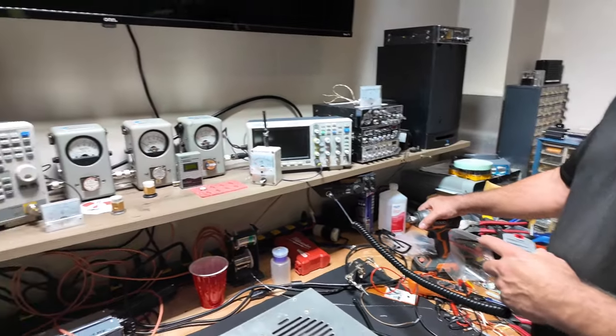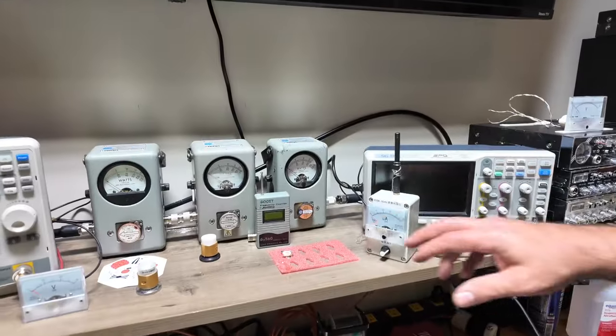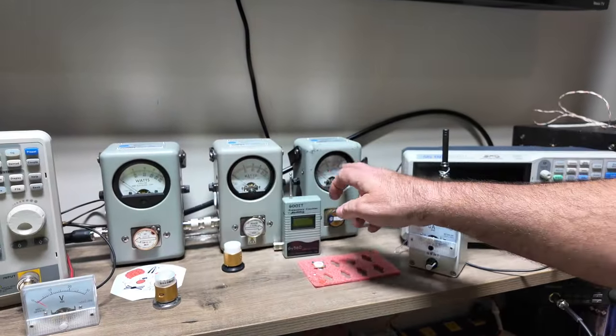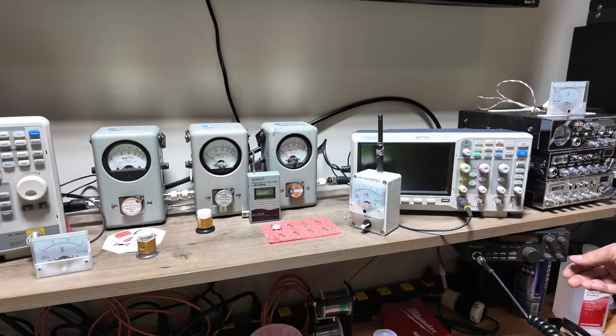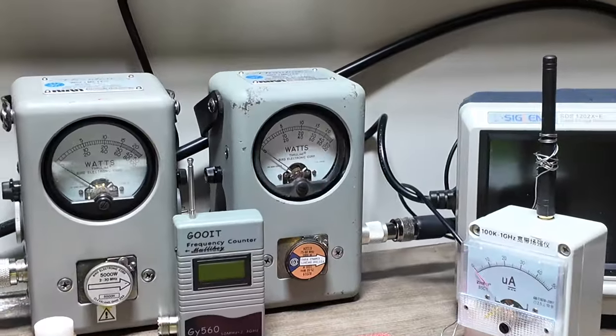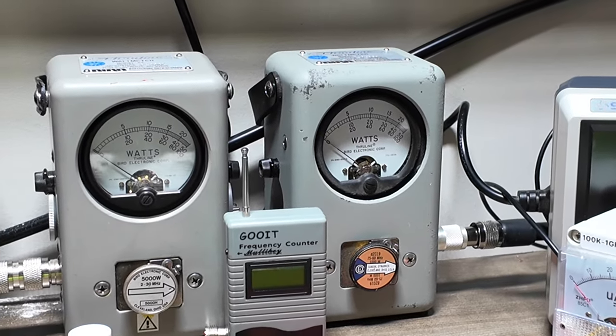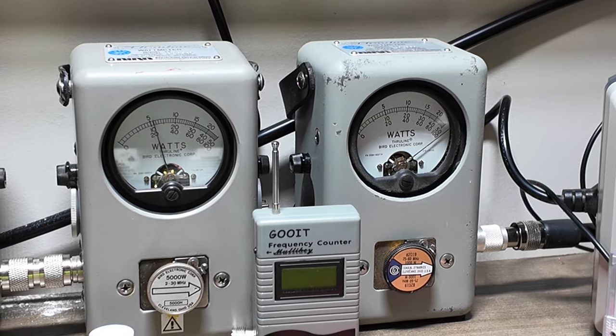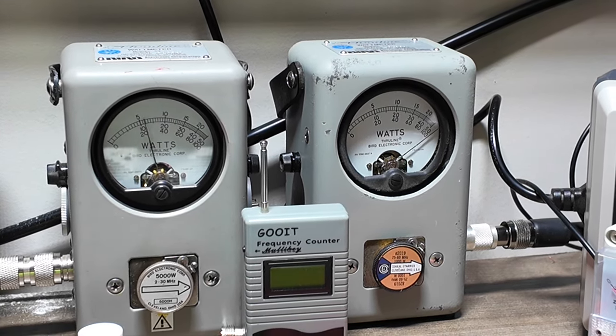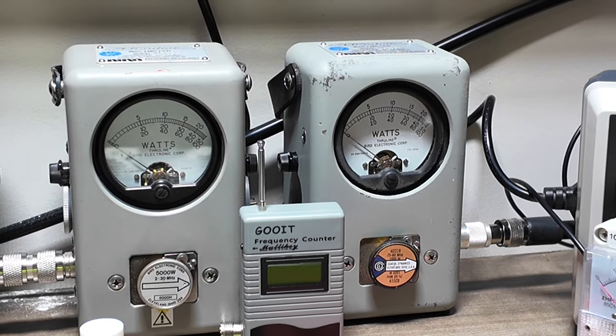Not much going on. How many watts does she do? This is a 5,000 watt slug, so that's 1,000. This is a 1,000 watt slug. We ain't got no conditions. So it went up to 1,200 watts on sideband. I think it's working real good. 22 Chicago, standing by. Nice.